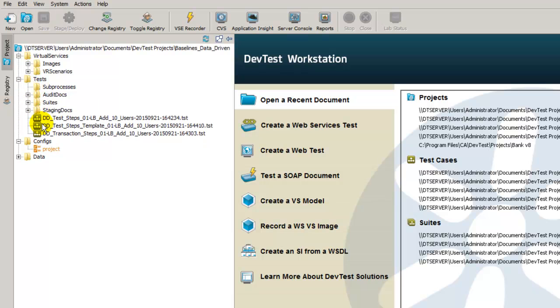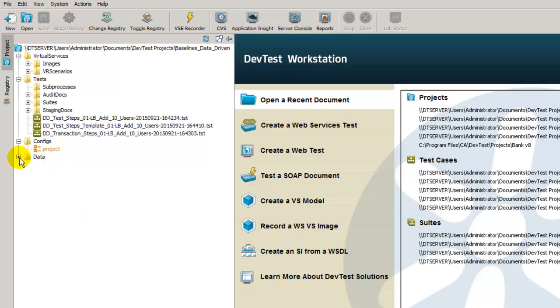So when you create the data-driven baseline test cases, you don't get the baseline folder, you don't get the folder with the unique name on it. Instead, you get the test cases put right into the test folder, and the unique name that you identify that with when you create the test case is used in the name of the test case itself. So it doesn't have baseline-1 or baseline-10 like the other ones do.